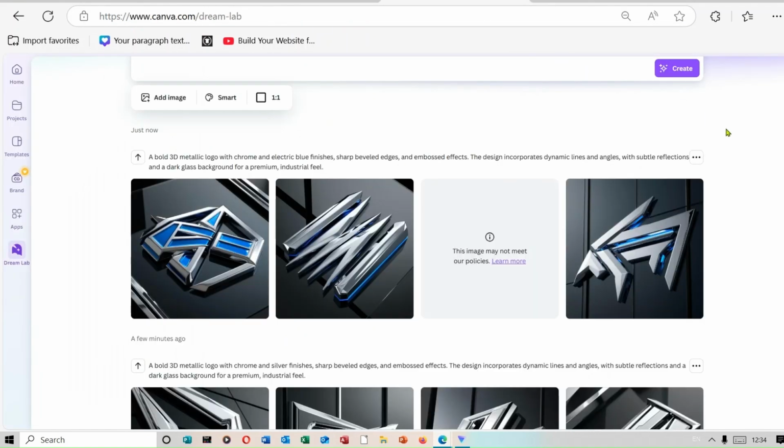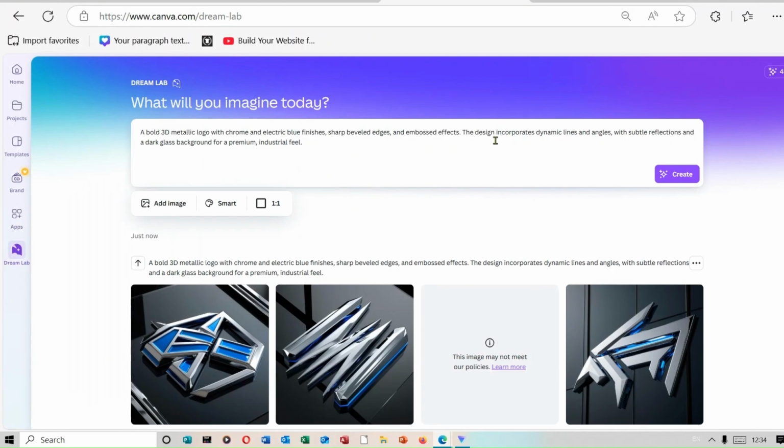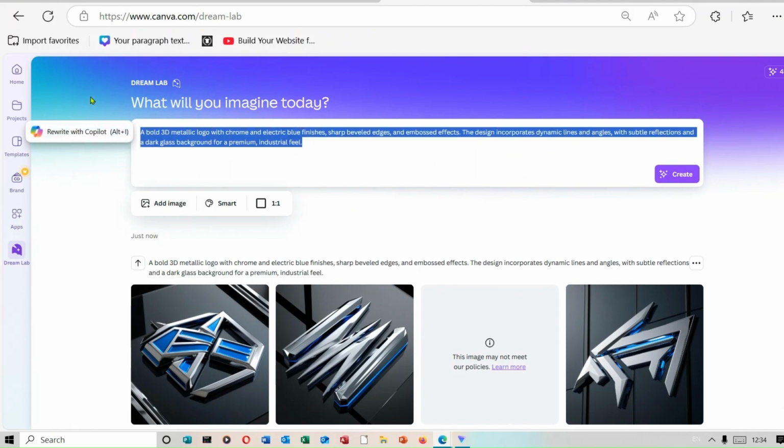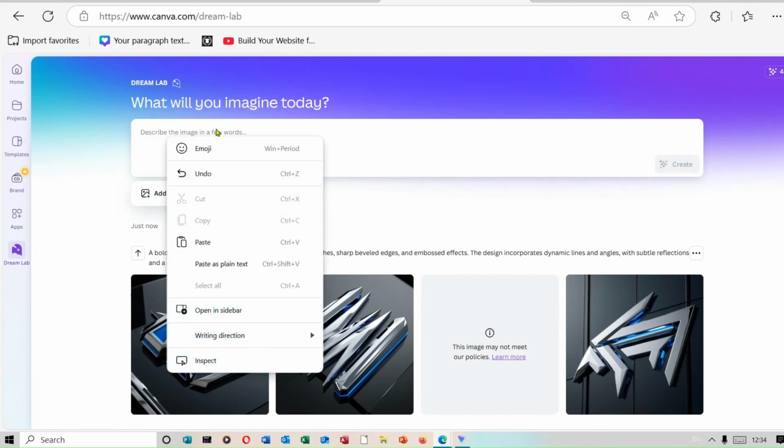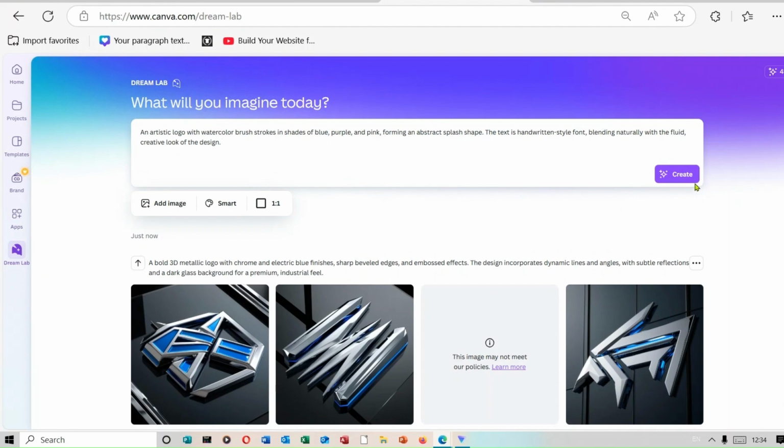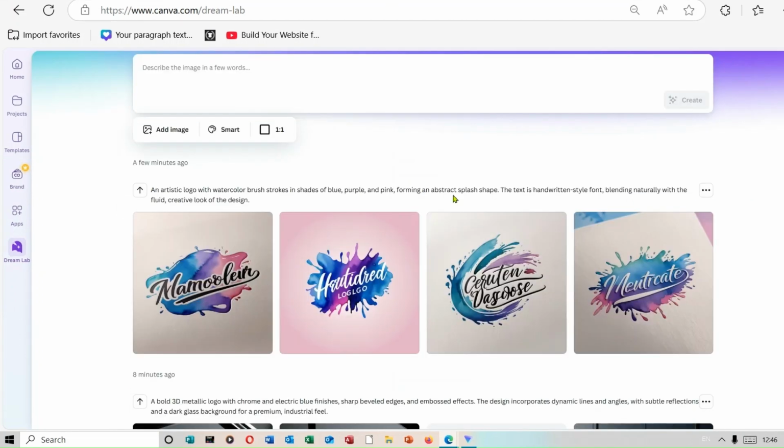The other prompt is just not giving what I'm looking for, like I said before. Okay, so I'm just going to paste this over here, and I'll click on create to see if we can have better results. So these are the results, and I personally believe these are better than the previous ones, and they're not perfect, but we can fix these.